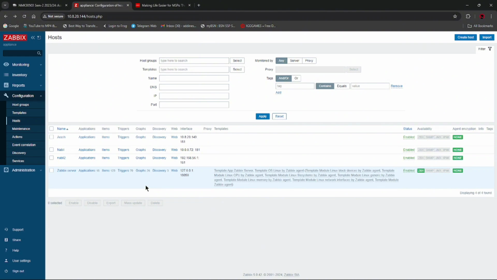And last but not least, S, which is security management. It has user authentication and authorization. Zabbix provides role-based access control to ensure that only authorized users can access specific data and configuration.